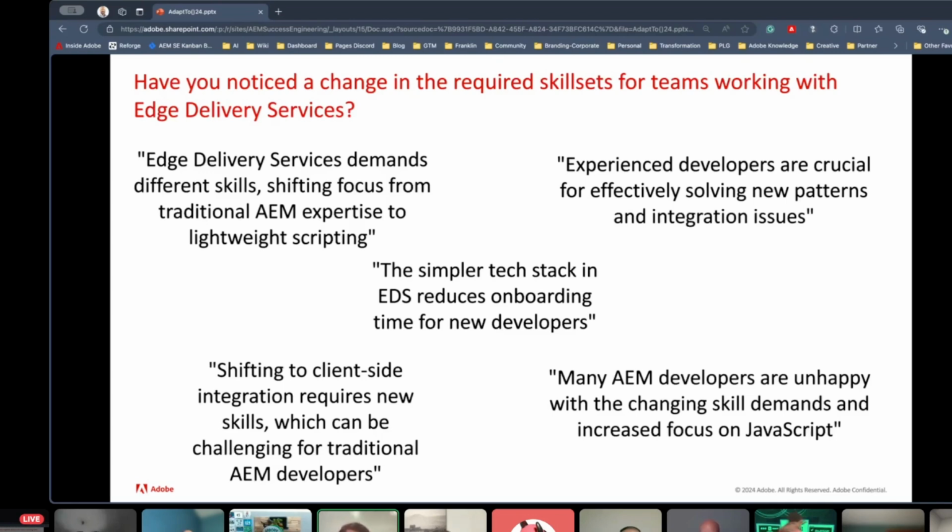We were looking at the SEO. These are things that maybe we weren't looking at closely before, but now we're looking closely at both for AEM Edge Delivery Services and AEM as a Cloud Service.